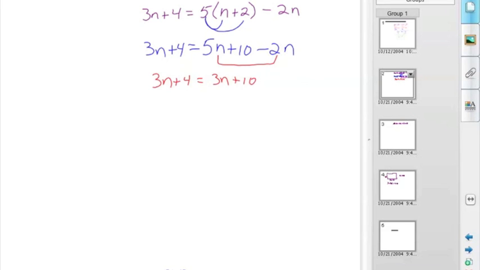Now, moving the variable stuff from the right to the left or the left to the right, in order to make life easier for us, is our next step. However, you should notice something. The variable and the coefficient are the same. So if we actually subtract 3n from both sides, moving the 3n from the right to the left, we notice that the 3n's on the right-hand side cancel each other out. However, the 3n's on the left, they also cancel each other out, which leaves us with 4 equals 10.